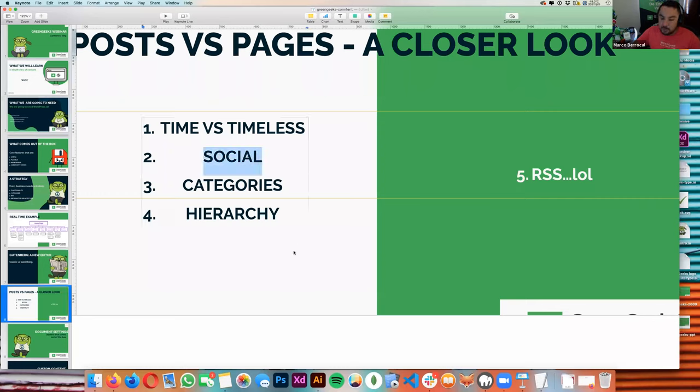The second item would be social. What do I mean by that? Well, when WordPress started, it was a blogging platform. A blog was more or less a log of my life, so I could put my thoughts out there, because as humans, we have a never-ending need for people to listen to us. Back in the day, like 15 years ago, you couldn't post your thoughts online. There was no Facebook. Well, actually, there was, but it wasn't really popular. So blogs gave you the possibility to do that.